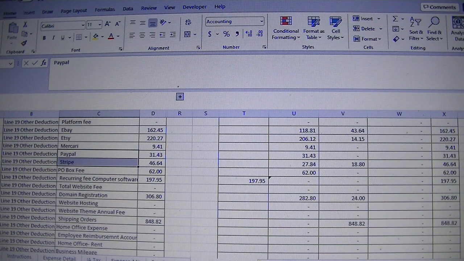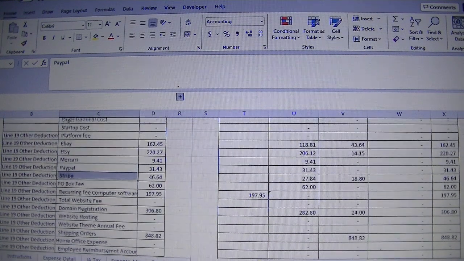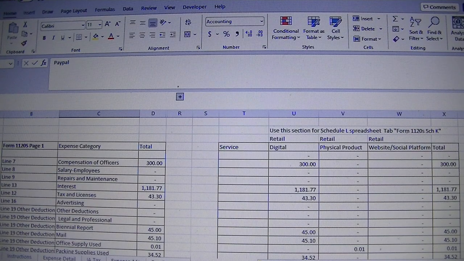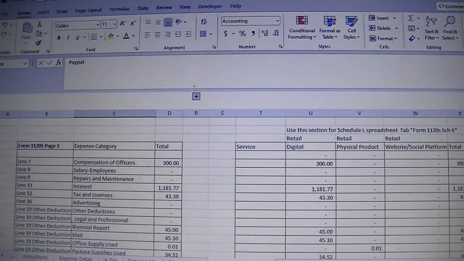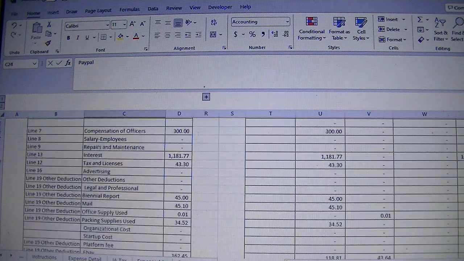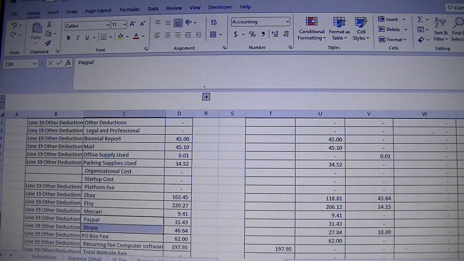The spreadsheet will calculate the summary, but you need to have a way to track your expenses so that you will be able to deduct them. And because I'm using some numbers for Form 1065, you'll notice that you'll see Form 1120S, but I'm just using Form 1120S numbers in this example.